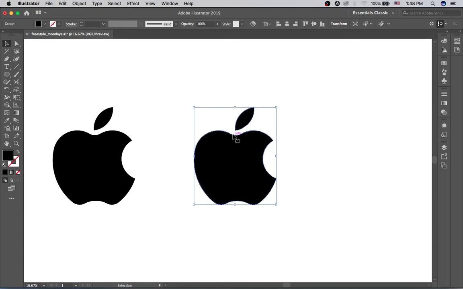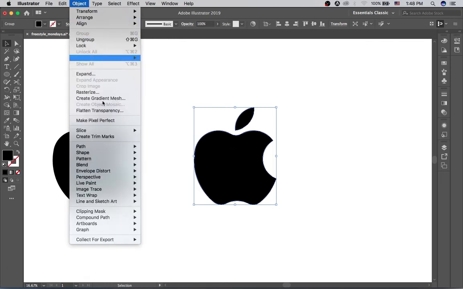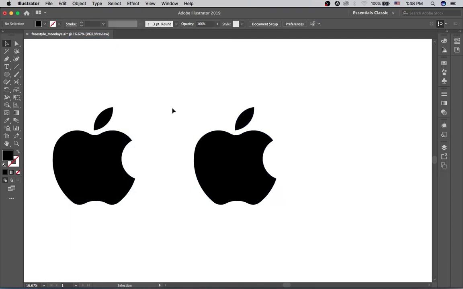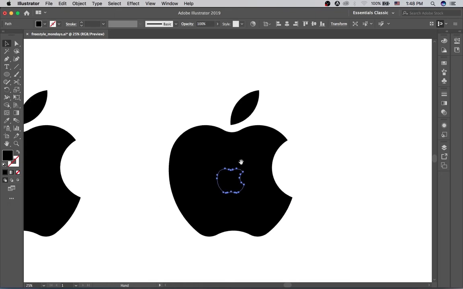So the idea is to have the Apple logo repeating in itself, and I'm going to go ahead and ungroup this first, ensure that these two shapes are split apart, and then I'm going to make a copy and just resize this down to about right there in the middle.